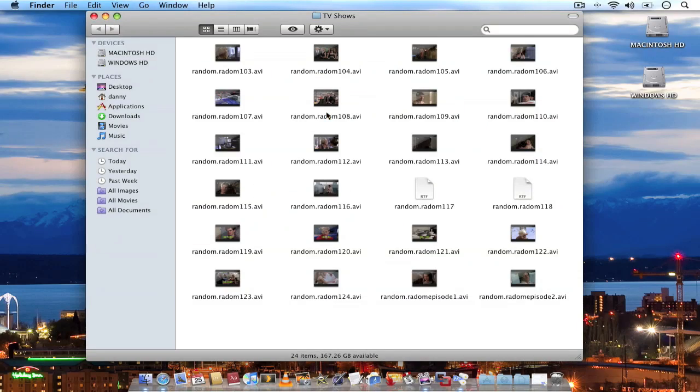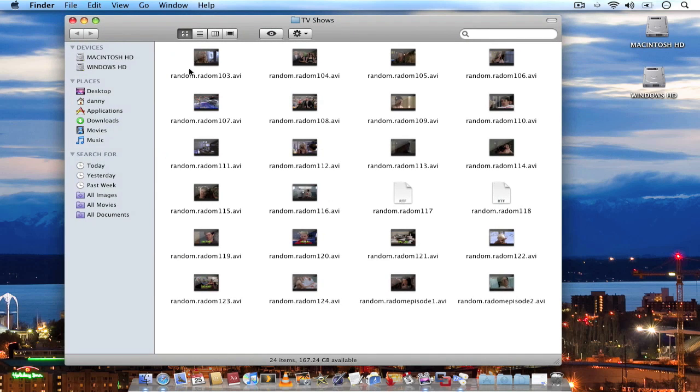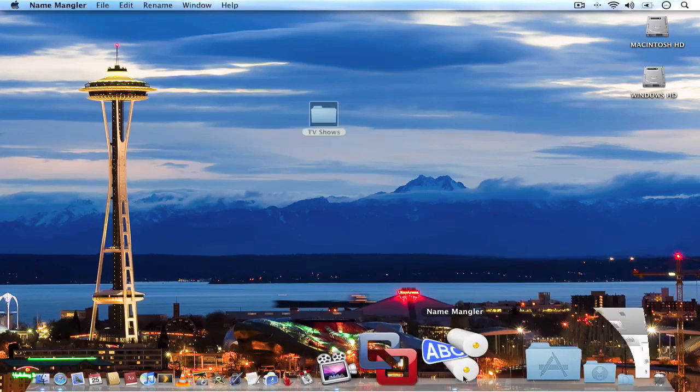Naming files isn't exactly the hardest thing to do, but if you have got a load of files which you wish to rename at once, then obviously it can be a bit time consuming going through each file. So as you can see here, I've got some TV shows and I've just randomly named them all random, and obviously they don't mean anything. I want to rename them back to what they were, or rename them to something better. So going through each one, renaming it is going to take time. Even if I use copy and paste and so on, it's still going to take a little bit of time. I ideally don't want to do it, and obviously if I'm doing this on a regular basis, it's going to take up a lot of my time. So alternatively, you can use this free application, which is Name Mangler.